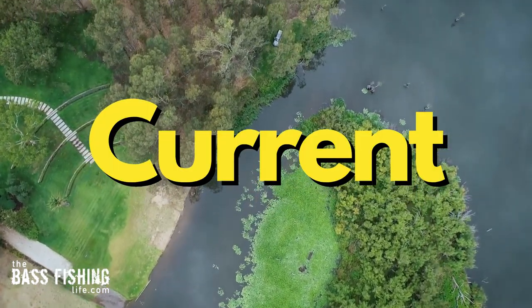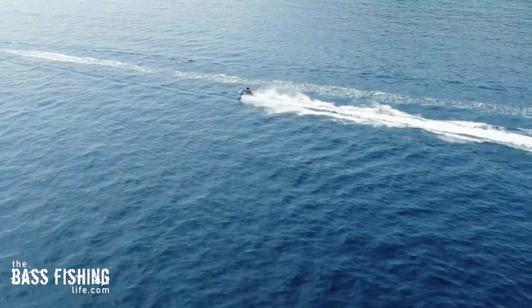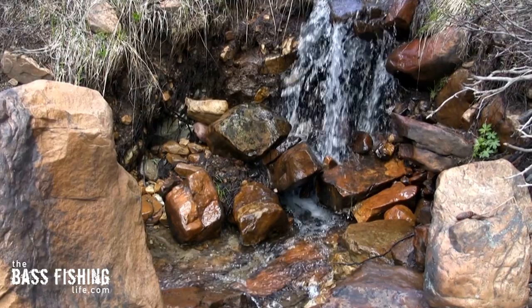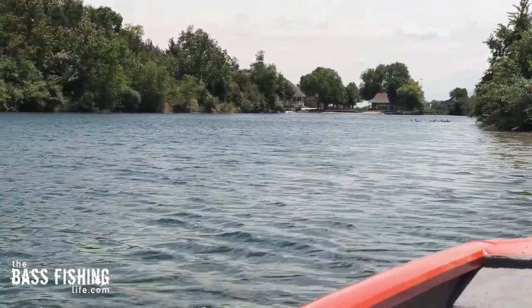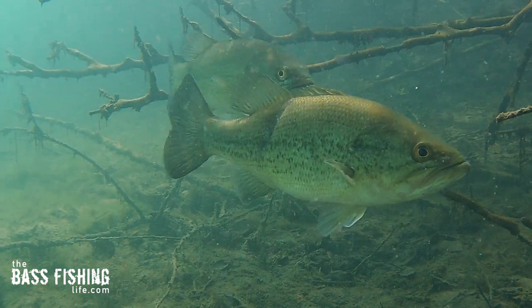This last one is another I look for all the time: some sort of current. Maybe you've got a reservoir and dam operators are really pulling through, or you've got a lot of boat traffic, or heavy rains pushing water through tributaries into the main river system, or a lot of wind. All of those create current, and current makes oxygen levels much better for the fish. When you can find areas with a lot of current — wind-driven, man-made by boats and wakes, or natural — and if you can find all of those converging together, that portion of your lake or river is going to be highly oxygenated and will pull fish shallow.